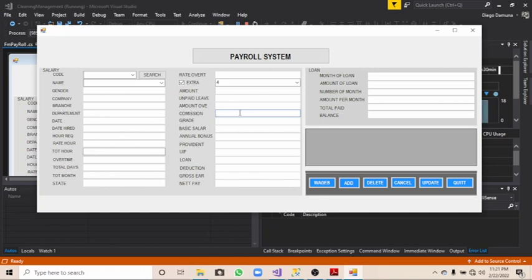So an employee can also generate some commissions, if he or she has generated some commissions during a given month. When we are establishing the payroll system, we can also include that commission here so that it can be added on his salary. All right.